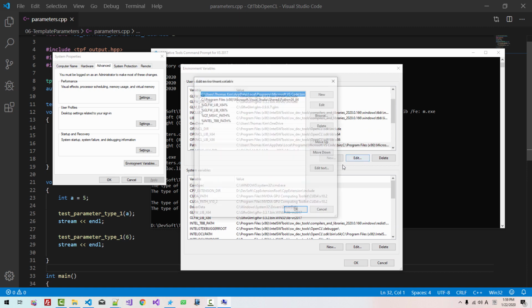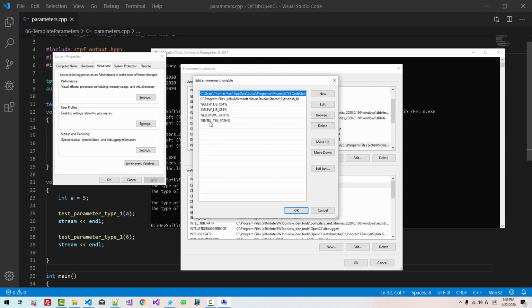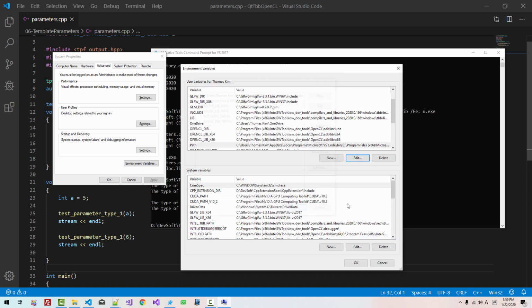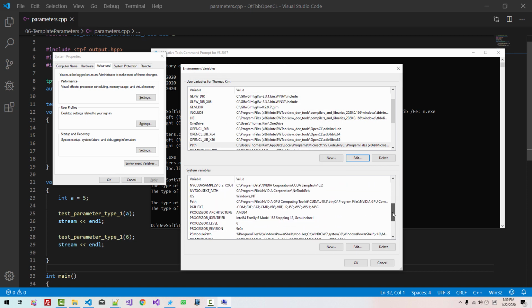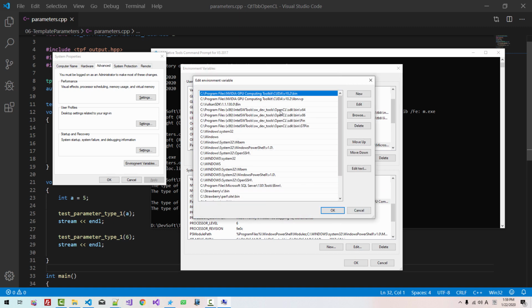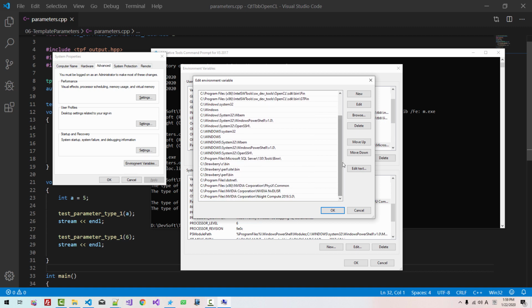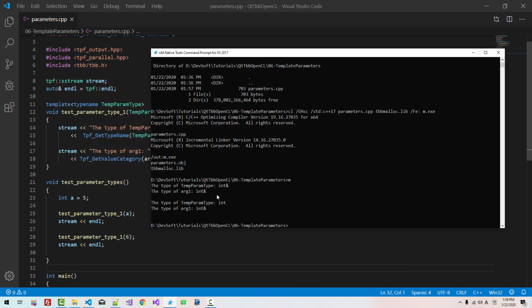For example, the Intel TBB path should be included in your folder path. Also, in the system path, the OpenCL directory should also be included. If you failed to build, that means you failed to set environment variables properly.